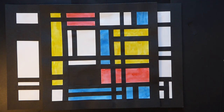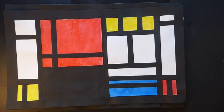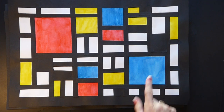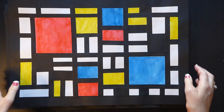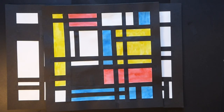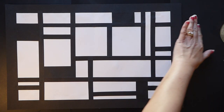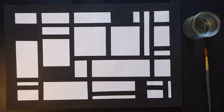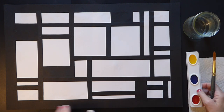And notice I did leave some of these white, so you don't have to paint those. And then the black one shows up really nice. So this one is a little bit more detailed. So you are welcome to create your art however you want. We're gonna get set up for painting now that you know how to do it. So you need to get your water cup, your paintbrush, your washcloth, and your paints.